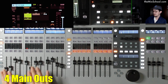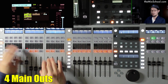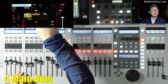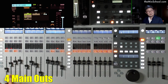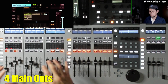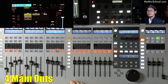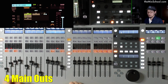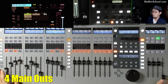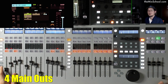M1, we can mix here. M2, we can mix here, like mute it, and other things will show here, right? Same thing, like reverb and other things. You can have a whole different set for each of the four, right? That's nice. So I applaud the whole developer team of the Wing R&D. They did such a good job.